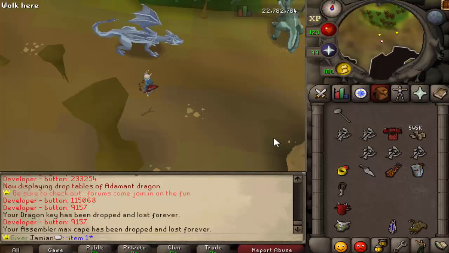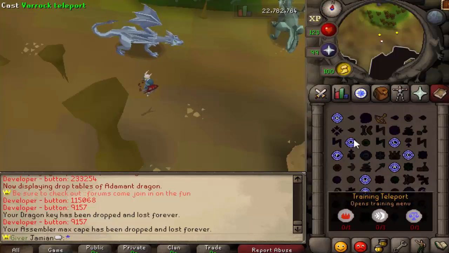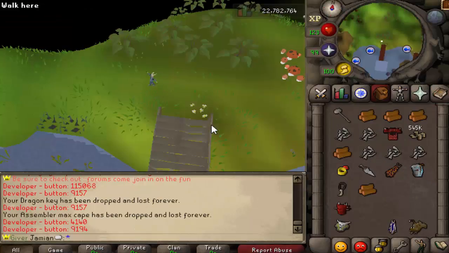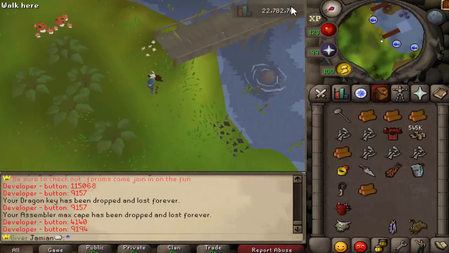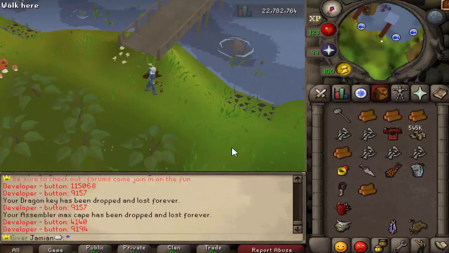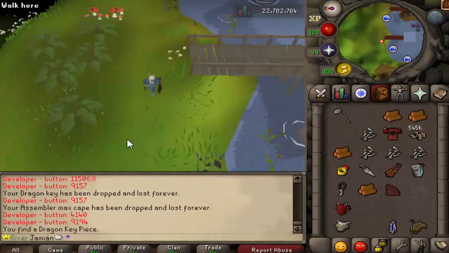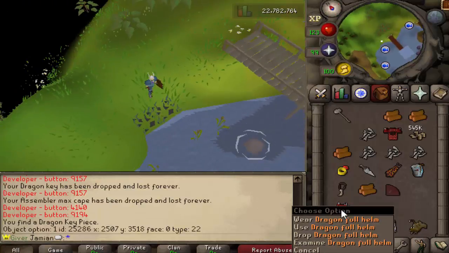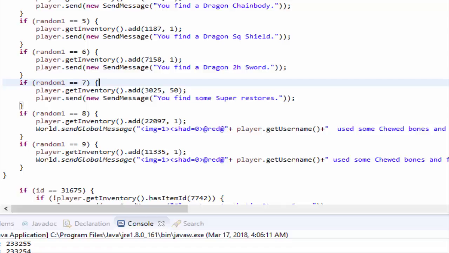And then let's get ourselves some redwood logs. I did decide to do redwood logs. I changed the ancient cavern teleport, and so now instead of teleporting you right to the mithril dragons, you get teleported to this spot, and you can just go down here to get to the mithril dragons. And then here, you can construct on the parasite. So you have basically a 1 in 10 chance of getting something like a dragon full helm. I'll show you what the total loots are.